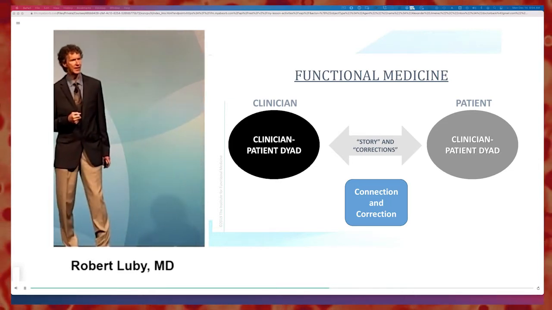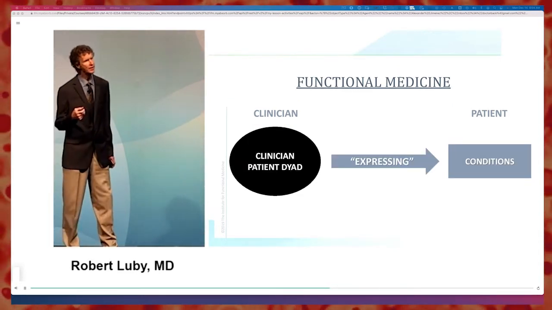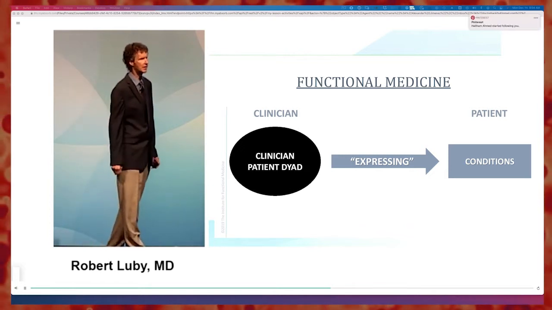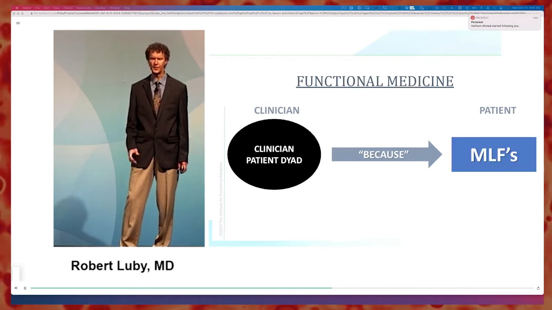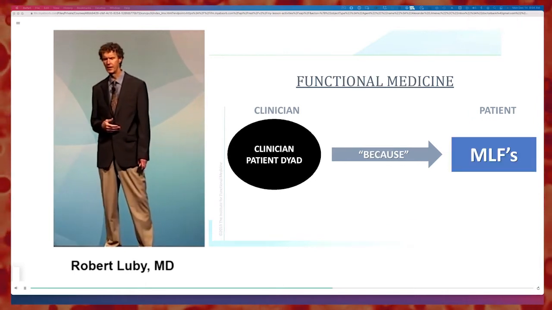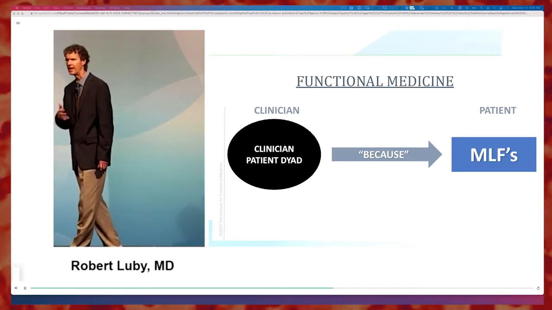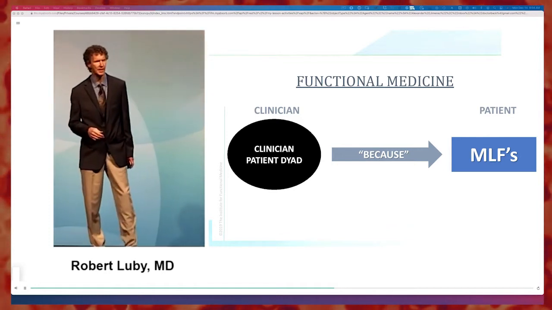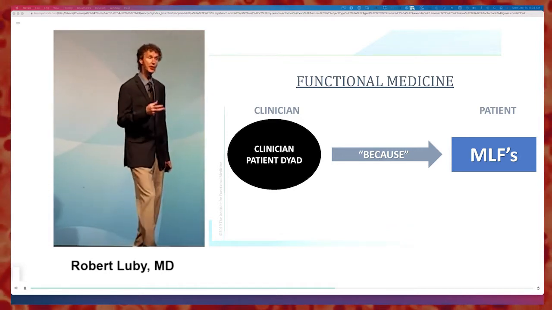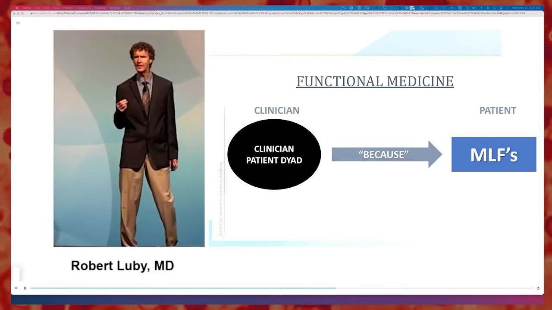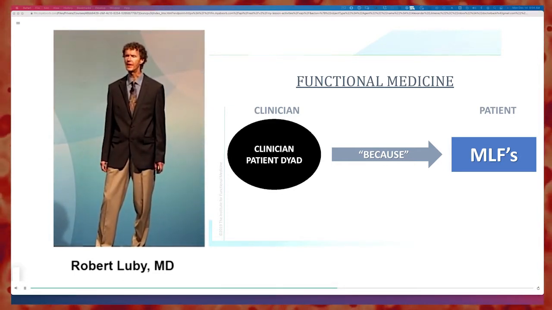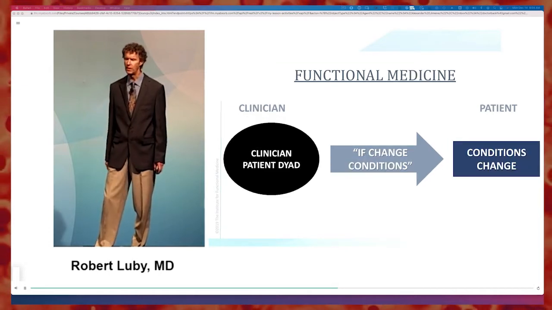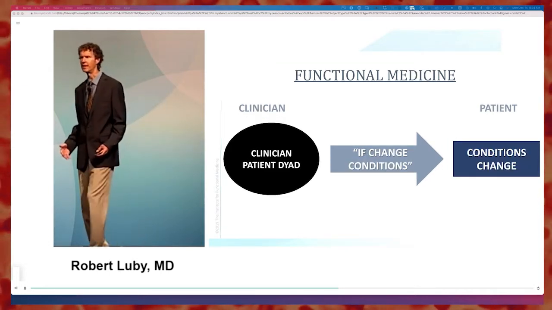Helen, you're expressing these conditions, and Helen will want to know, why am I expressing these conditions? Because of these antecedents, triggers, and mediators. Because of these modifiable lifestyle factors. Because of these mental, emotional, spiritual factors. You have to make the correlations for the patient. And the positive language then, if you change some conditions in your life, these conditions can change and you can feel better. And this is how you tell a story to give the patient hope, to motivate them.